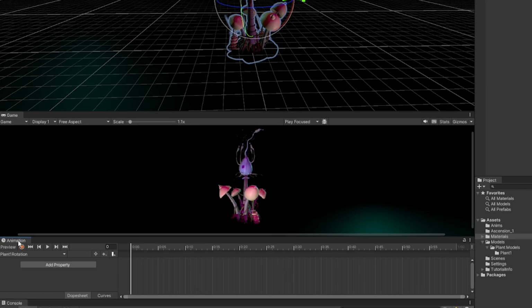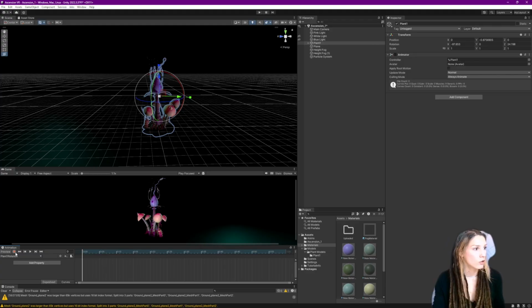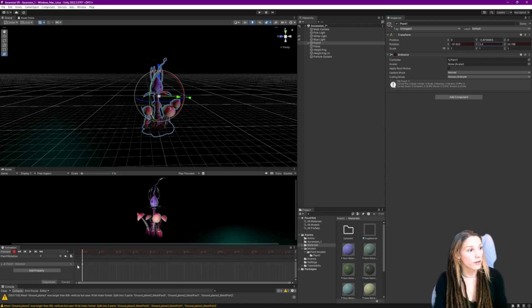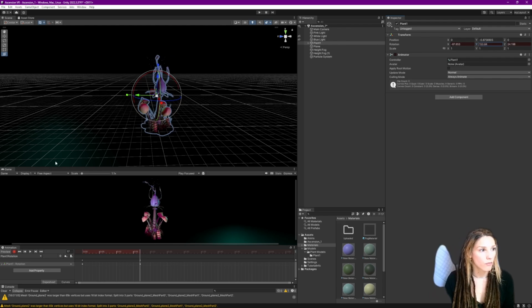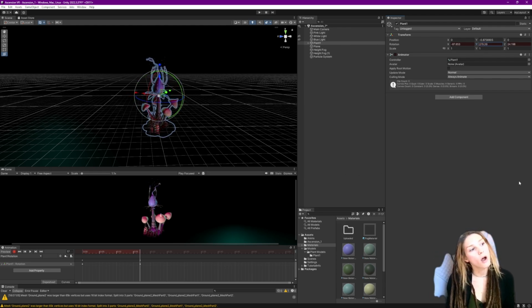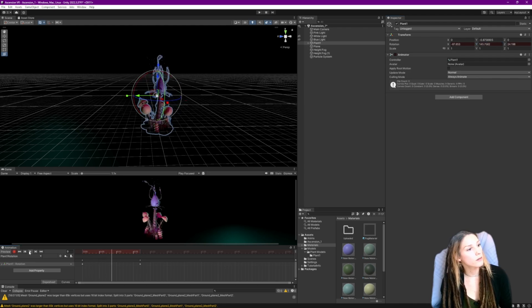You'll see that down here you've got this record button and this timeline pops up. The first thing you want to do down here in order for it to work is press the record button. You want to wiggle it a little bit in order to get that first keyframe here that you see, and then select another spot on the timeline, and as long as you've got it recorded, you can go to the Y axis and drag it, and then press play, and obviously it's going very fast.